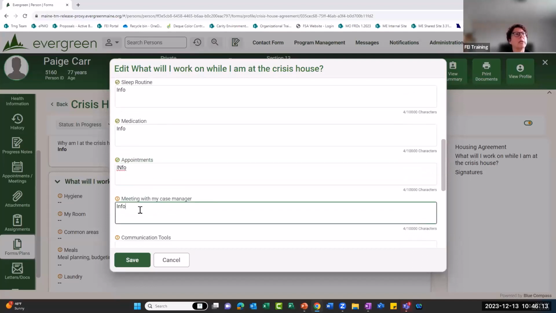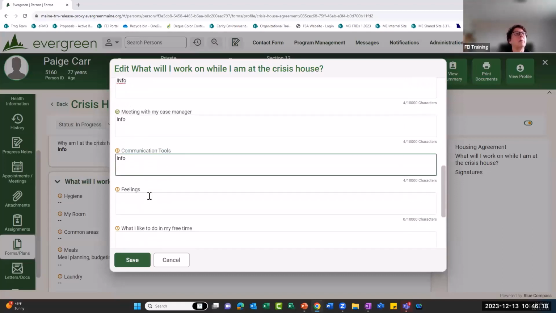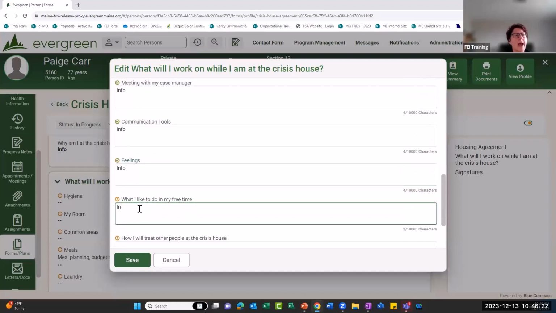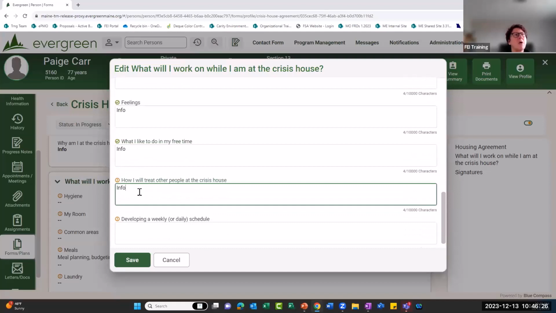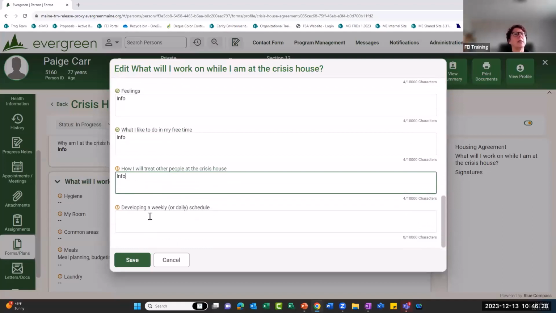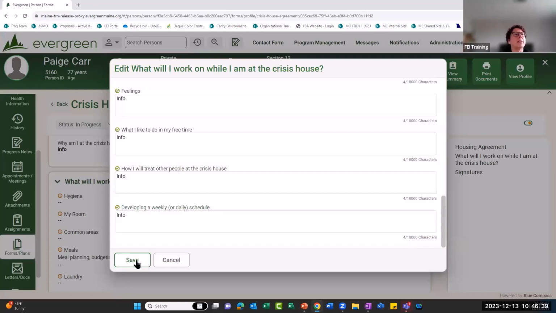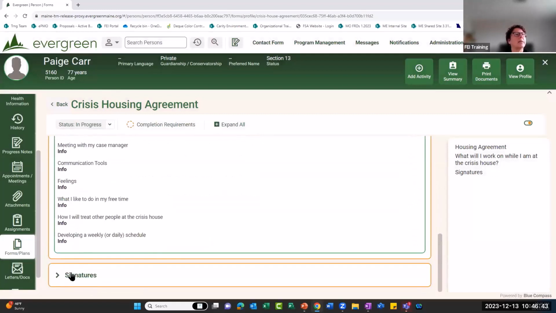Now, when you are doing your practicing, I'm going to suggest that, again, you minimize the information that you add for now, just so you can focus on the functionality, because you'll know how to answer the questions. And should you be concerned about having enough space, look, you have 10,000 characters. That's a lot of space. And click save. So this section is done.